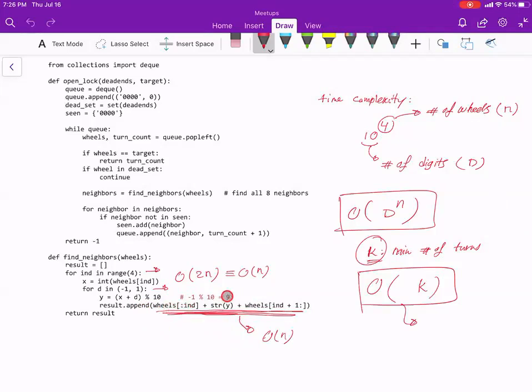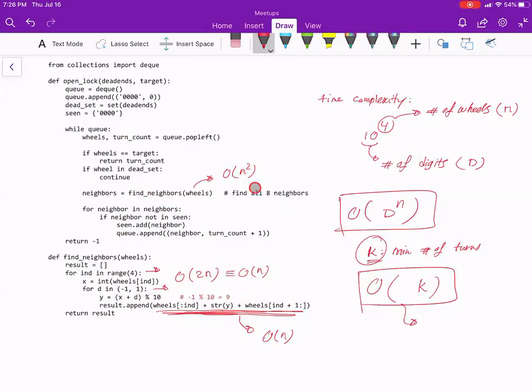So it means that the time complexity of this is order of n squared, and you have to be really, really aware of all of the built-in functions like this, and you have to be sure whether it costs you more than order of 1 or not. And we have order of n here, we have order of 2n or order of n, and because they are nested, the cost of defining the neighbors is order of n squared.